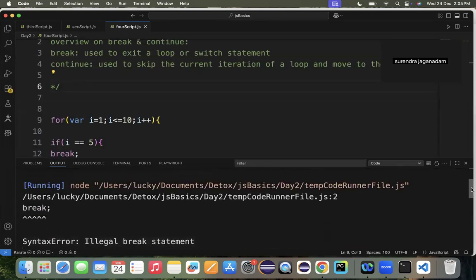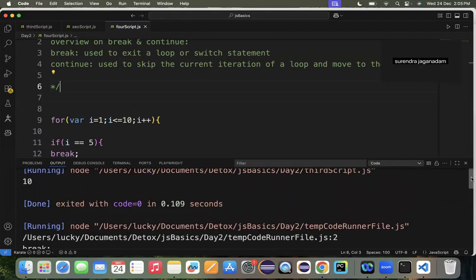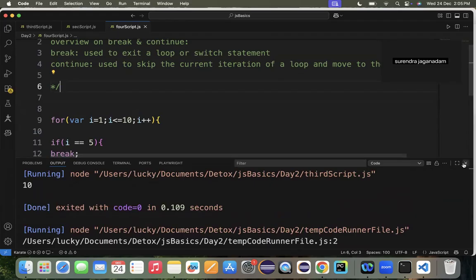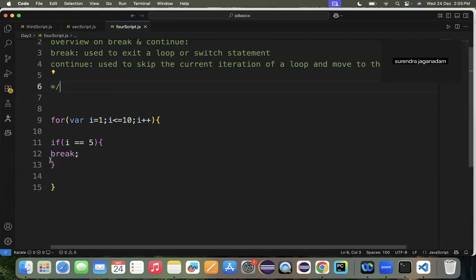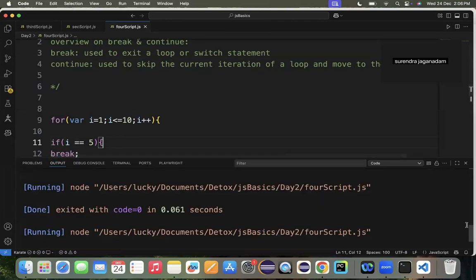So what happened? A break statement. So we are having an issue with this particular break. So why? What's happening with this break? Is there any syntactical issue? If i is equal to 5, just break it. That's it, right? That's what I have defined in this particular flow. So as and when the break is encountered, it will break the loop. So this is the for loop starting. This is the break condition. Let me rerun and see what just happened here.